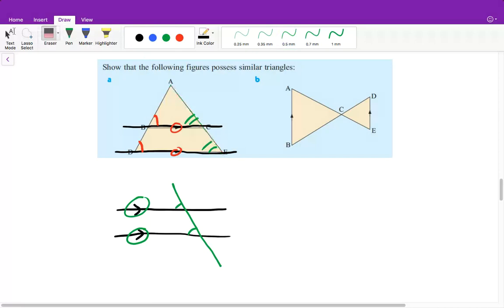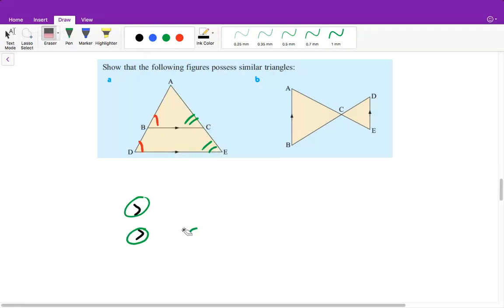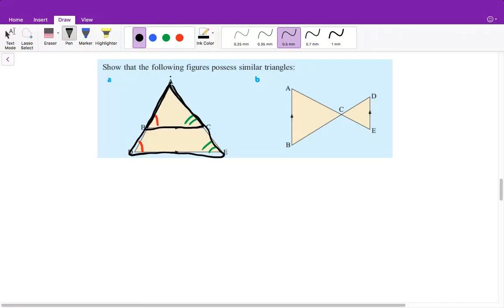Right now, I can stop and say that there's enough information that these 2 triangles are similar because 2 pairs of angles are congruent. I can also say that angle A is in both of our triangles. It's in this smaller triangle, and it's in the bigger triangle. So since angle A is in both of those triangles, that means angle A is, of course, going to be congruent to itself. So that shows that all 3 angles are congruent. All right, so yes, these are going to be similar.